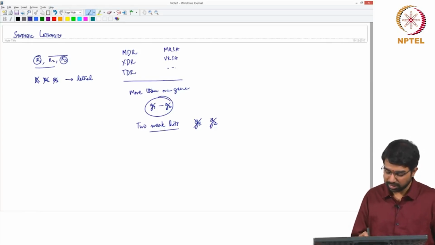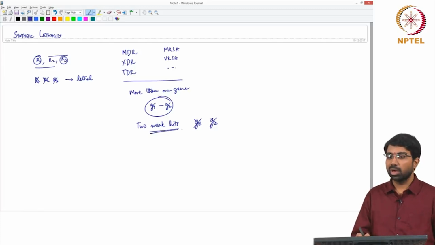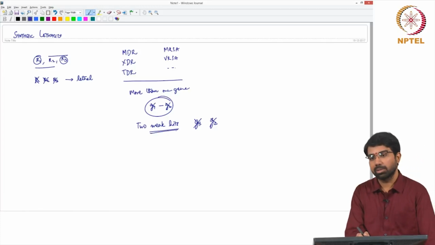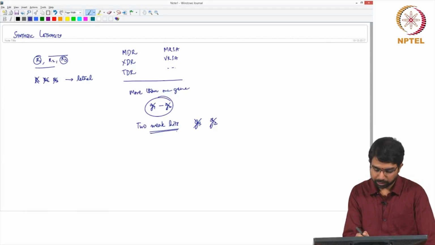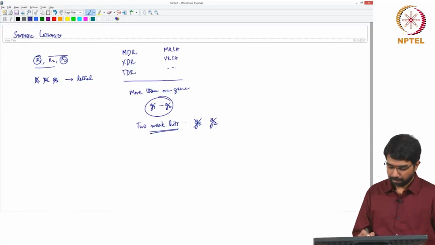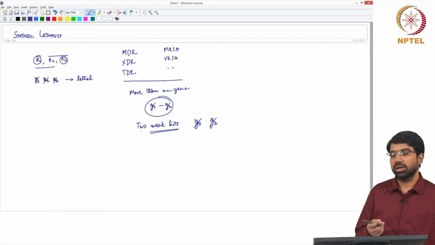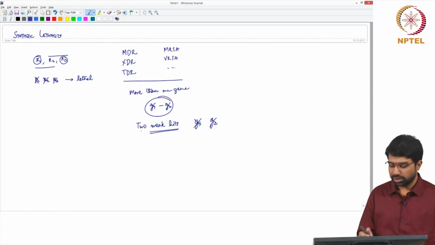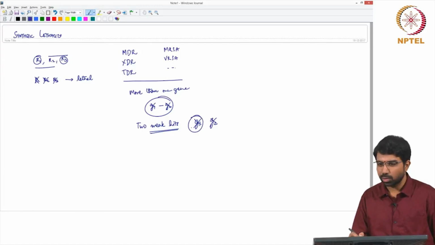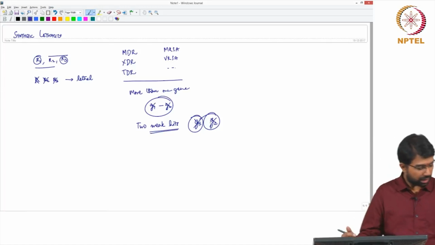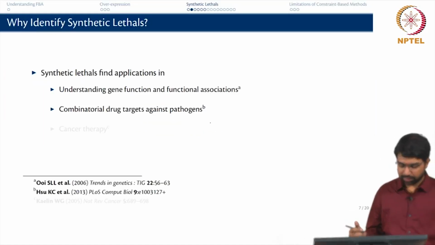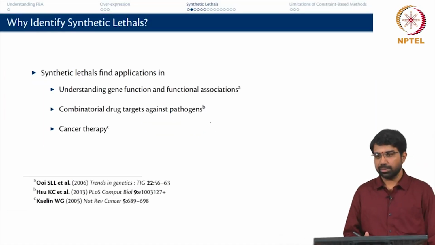There are some interesting studies about how weak hits can confuse complex systems. The idea is you give two hits that are not very strong. You are not targeting essential genes, but you are targeting important genes which the organism does not truly require for survival except together. An even better case for the application of synthetic lethals is in cancer therapy.